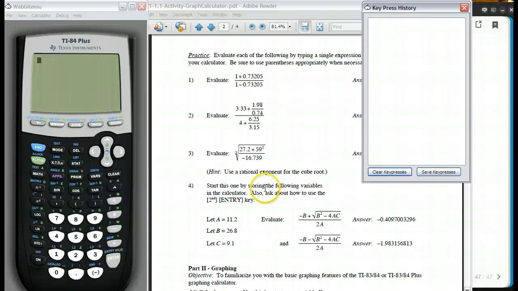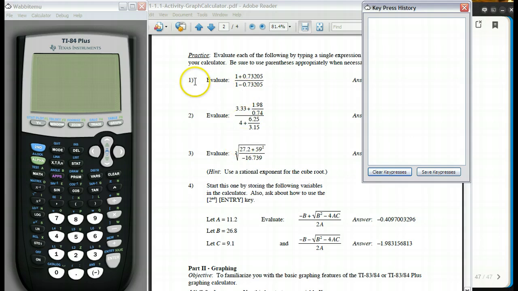Hi 111. In this video I'm going to work you through one page of the graphing calculator activity that we started out with on the first day of the term. I'm going to work through page 2 in this video, and then in the other couple videos I'll work through the other pages. In this page, I'm going to work out how to calculate these evaluation requests for these arithmetic operations. So let's start out with the first one.